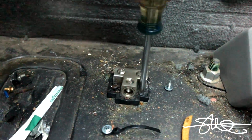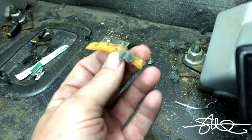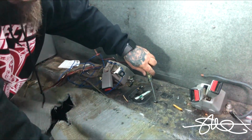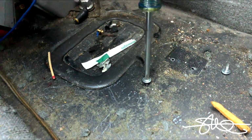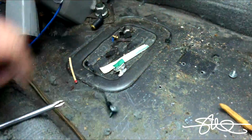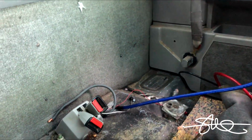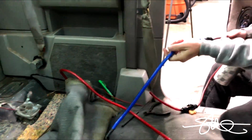Check out that distro block. Badass. Hey, we got a fry. We got another self-tapper here where it's holding something down. It's zip tied. What is that doing? Holding some wires down, keeping this all nice. Yeah, you can just rip that cap out of here. It should be ready to go. Oh, it's grounded. It's still on the thing. Just pull that off. There you go.